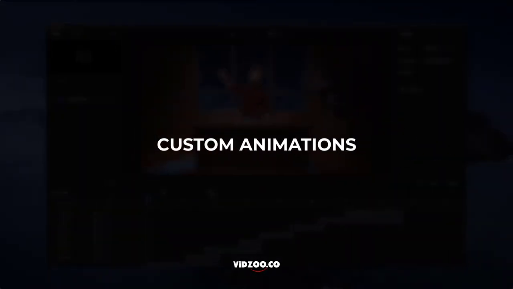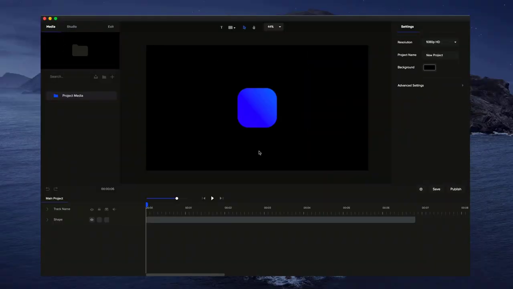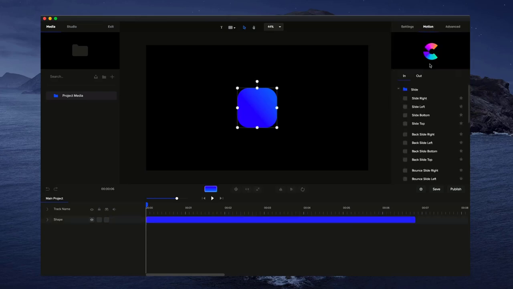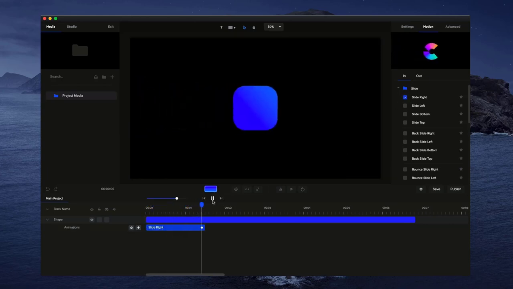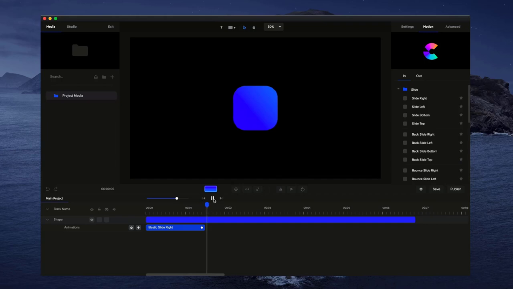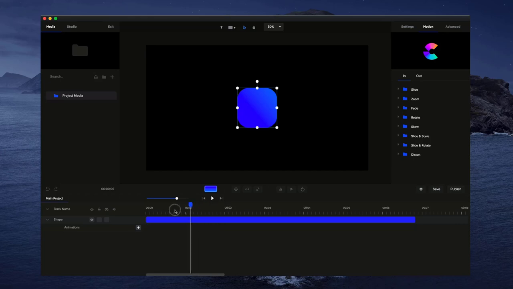In this video, you're going to learn how to create some basic custom animations inside CreateStudio. So you can basically animate anything using motion presets, and these are the most simple way of animating. So you can simply select, for example, slide right, and you're just simply clicking on these presets, you can create really cool looking animations. But what we're going to do is show you how to create more customized animations to your own liking. So let's go and delete this one.